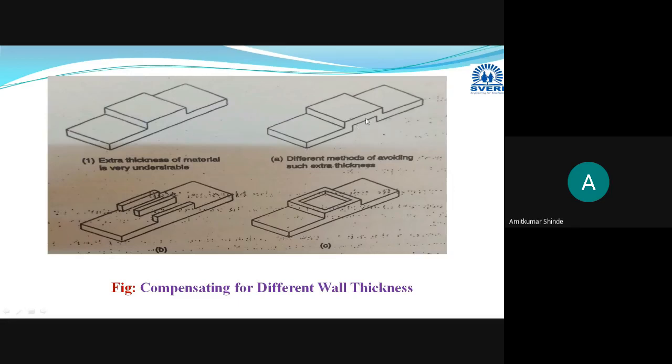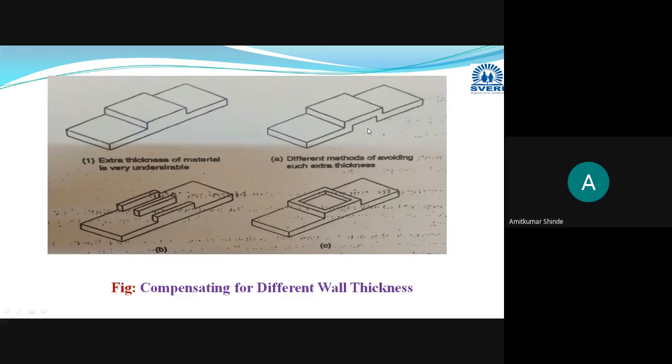Uniform thickness, you can go for this one, or you can go for this design also. Instead of this larger thick portion, here they have provided a hollow part at the top surface. Or this solid part can be converted into some kind of hat sections that I have highlighted here. So this is the single part; you can modify it in different ways.